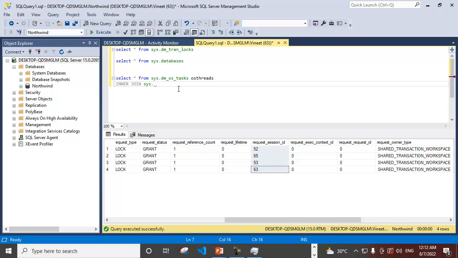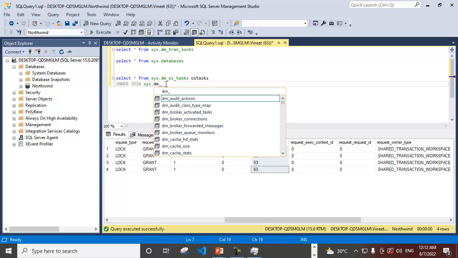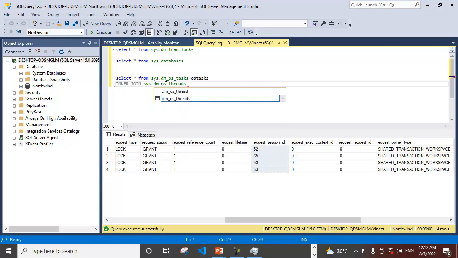Let's take this as OS tasks, referring to task. I'm making it a join with sys.dm_os_threads. Threads are operating system threads, and let's mark it as threads. And we are making a join on a common column.